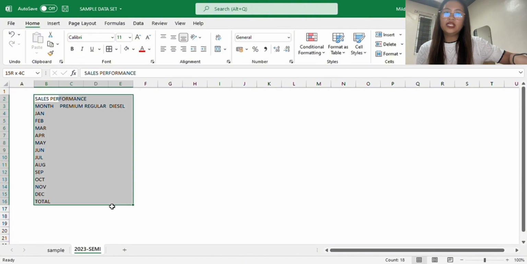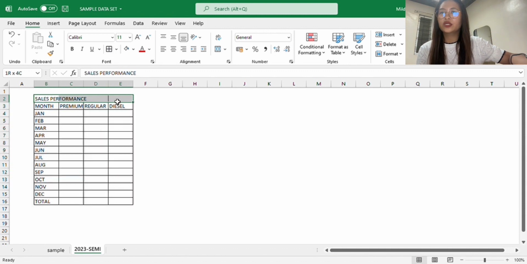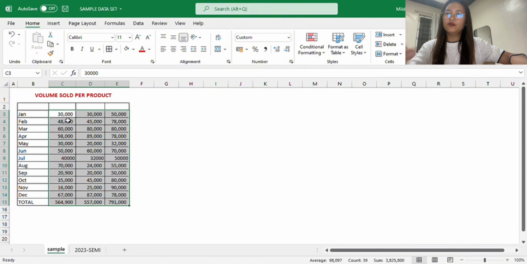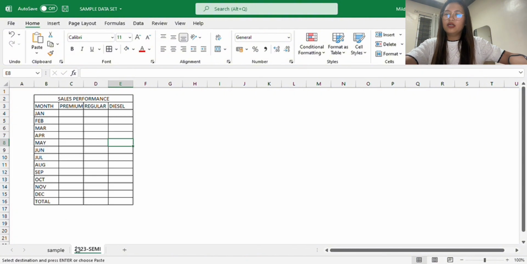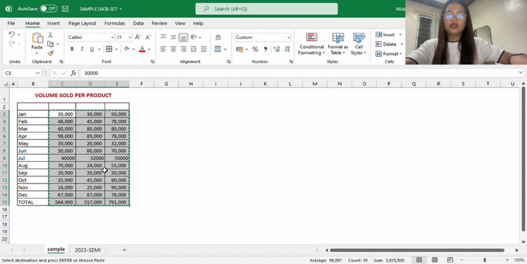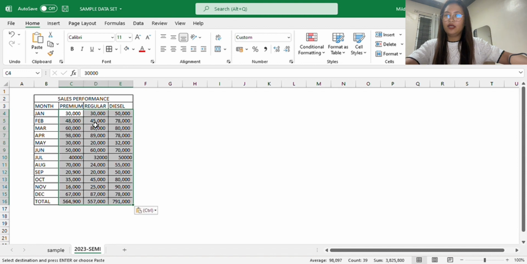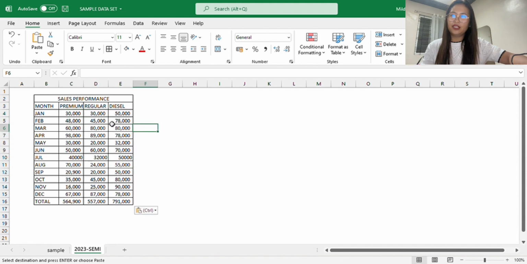So, para dili ta malibog, we're gonna line it with a border color. And then merge this to make it more centered. Okay, here we already have a template table, and I have already set here a data figure. I'm just gonna copy it and paste it here. Okay, so here's the table. We do have now a table that we're gonna use for the charts and graphs.